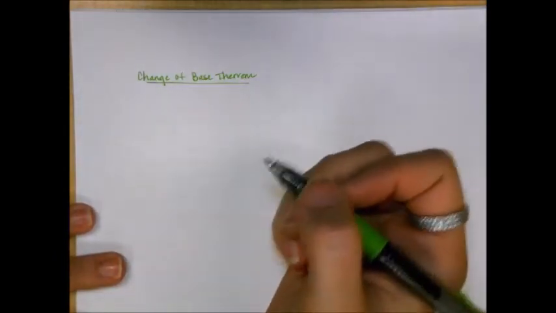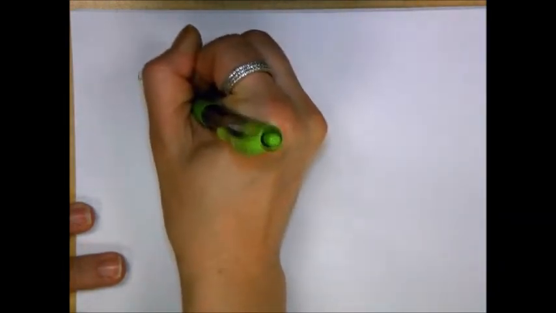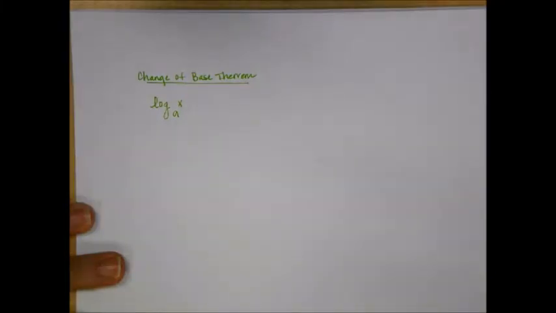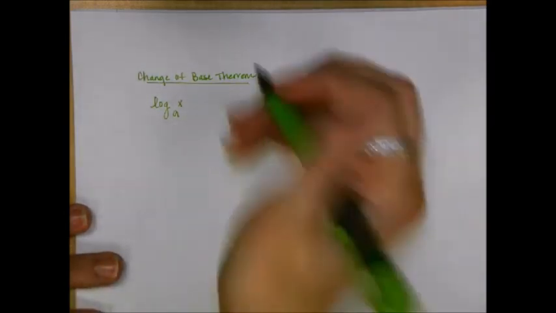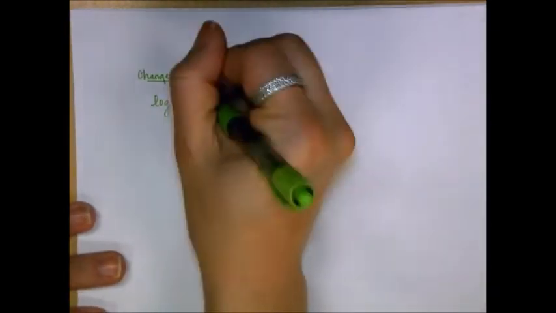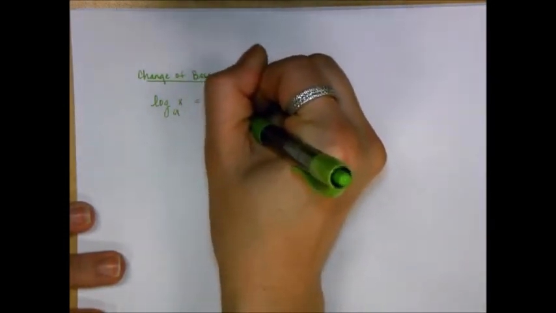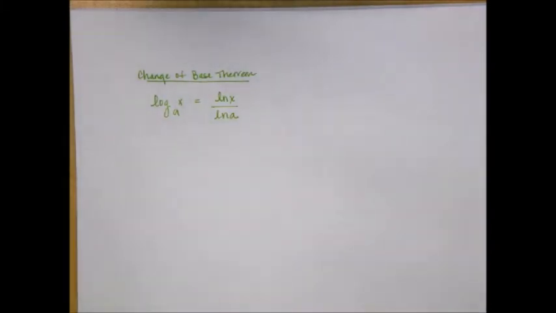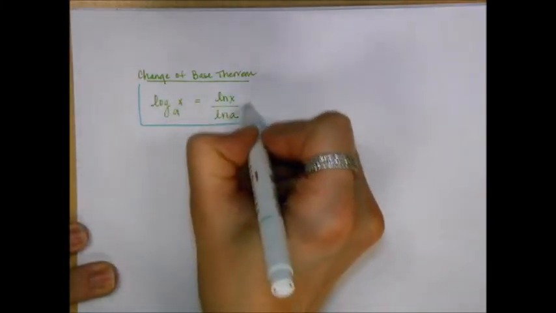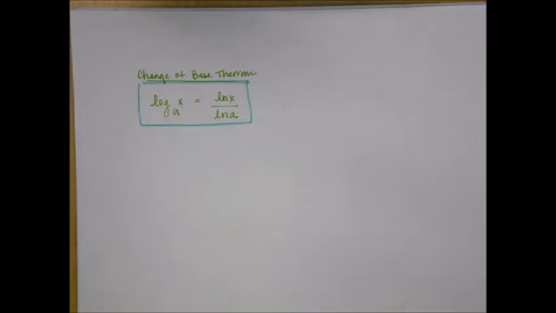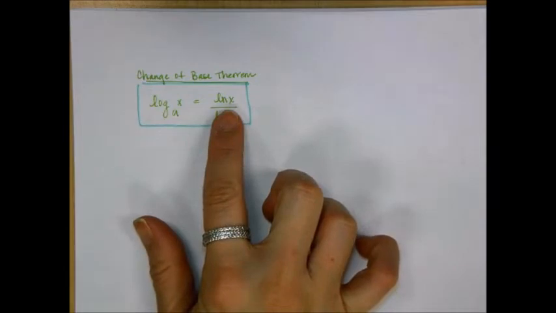So you start with some given log base a of x. Well, we don't want log base a. We only want natural log. We want a log with a base of e. So it's very simple. All you do is take the natural log of x and divide it by the natural log of a. So that is our change of base theorem. And we're going to use that so we can then take our derivative because we have a formula for derivatives of natural log x. So just a couple examples here.